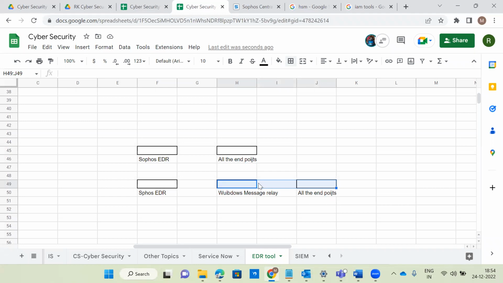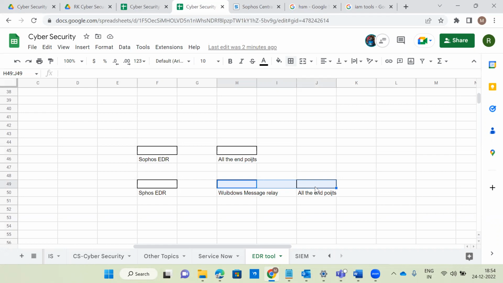So we are reducing the attack surface and the attack vector. Instead of facing all these things directly to the EDR tool, we are using a proxy now, and we are only whitelisting central.sophos.com here. That's all. We are not whitelisting other websites. Only the Sophos EDR tool website is whitelisted. So the Sophos EDR tool will get the updates to the message relay server, the message relay server will forward to endpoints, and now updates will happen automatically.